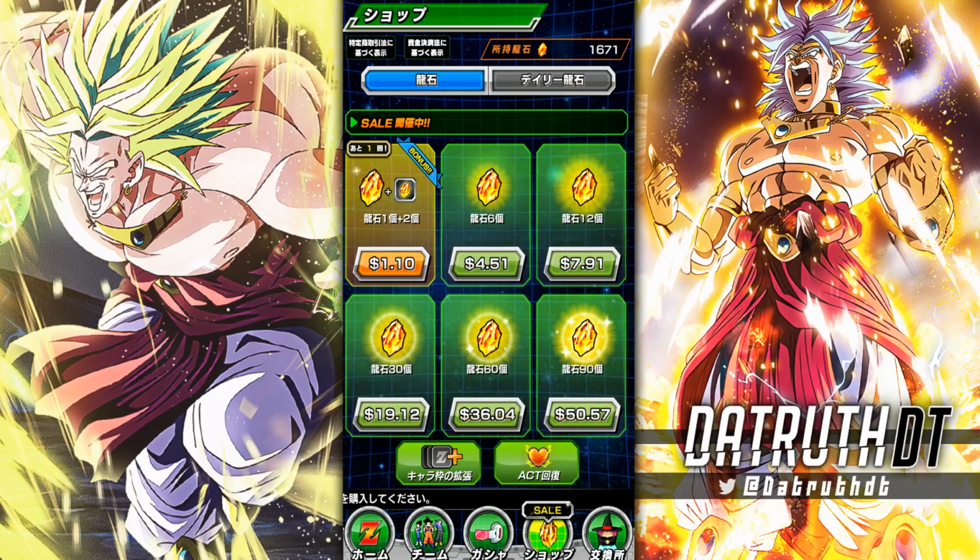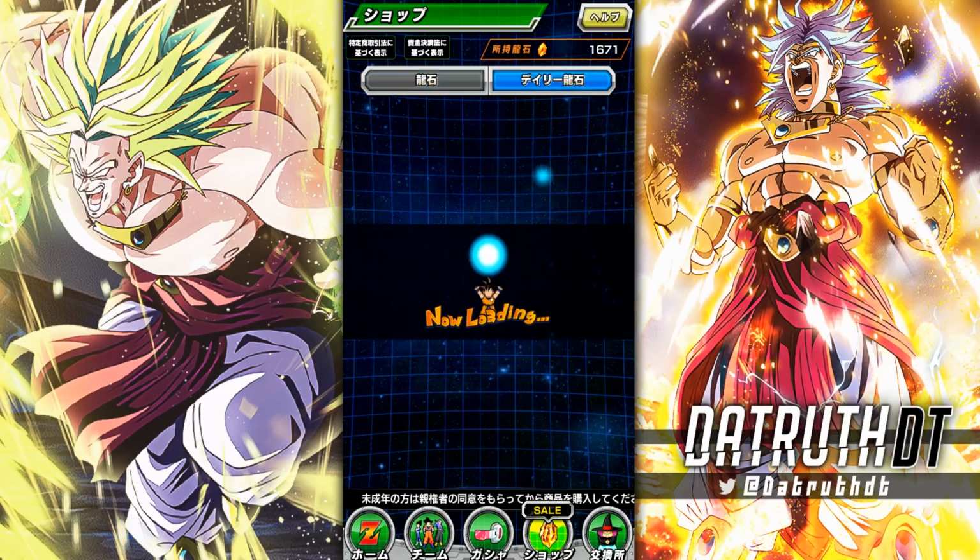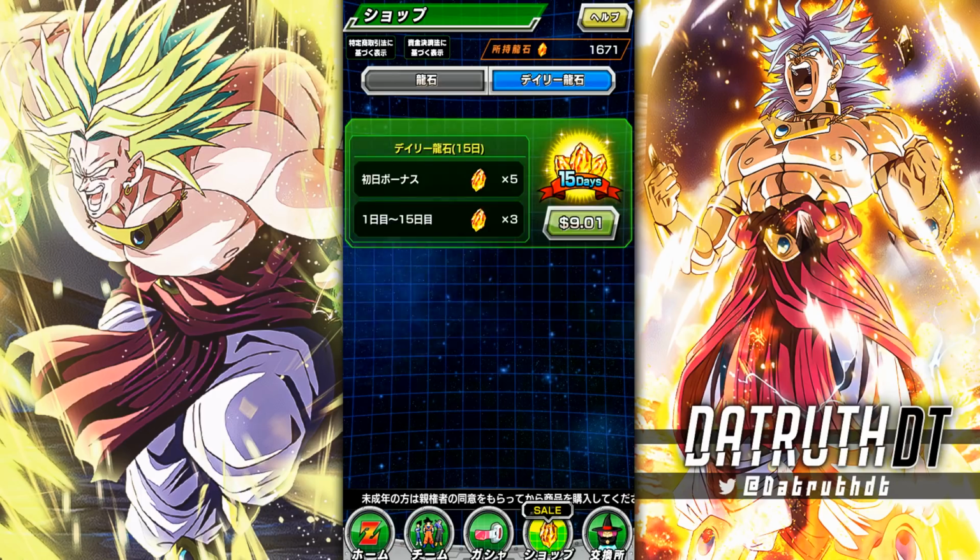So, it seems as though the update, basically what they did was they just changed this screen, the sales screen right here, where you buy stones, right? And now we're able to go ahead and pick up this. This is a very similar thing that Global has got, where we're going to get, I believe, 5 stones right away, and then we're going to be getting 3 stones a day for 15 days. So for me, it's $9. I feel like that price is really good. With tax, I don't know, maybe it'll be like 13 for me or 14 or something like that, maybe even 12, I don't know exactly.